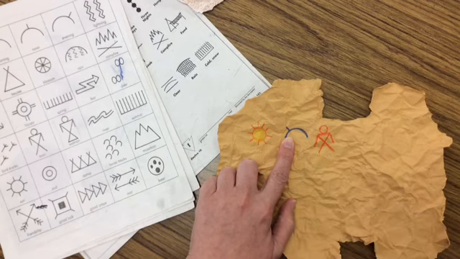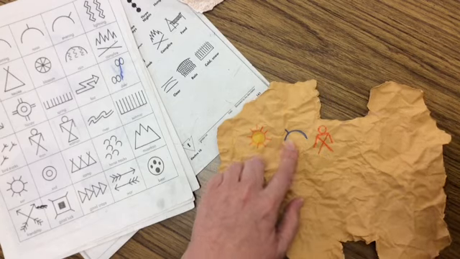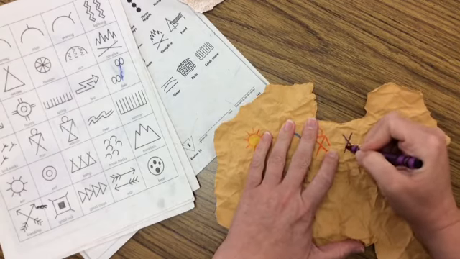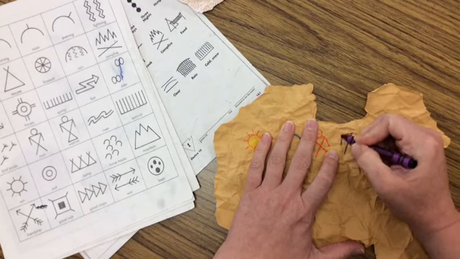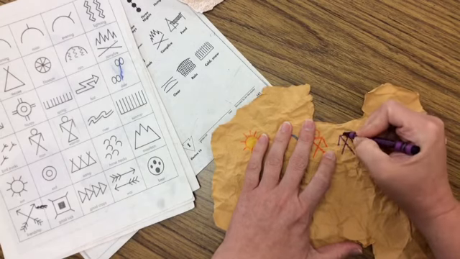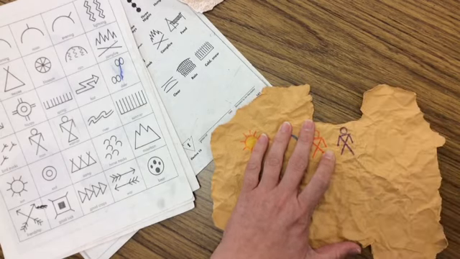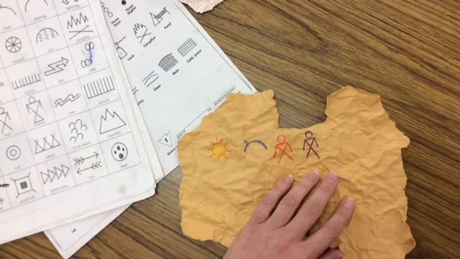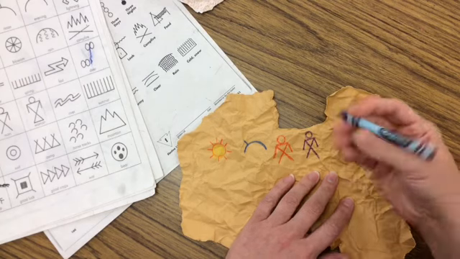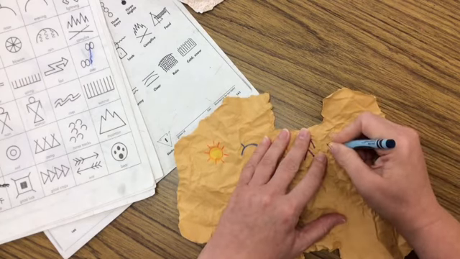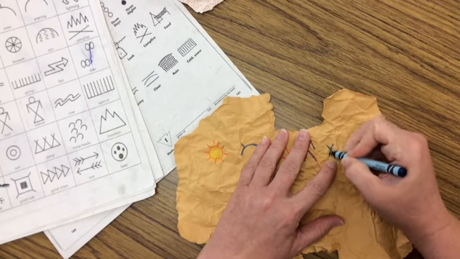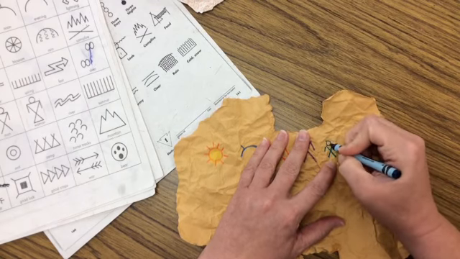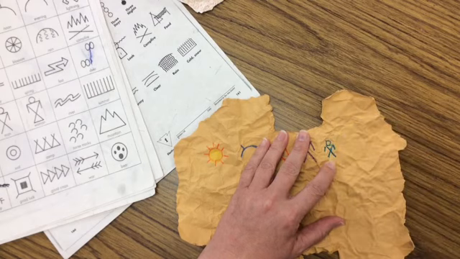Maybe I'll do orange. I like to change my colors as I do this just to make the picture and my animal hide seem a little more lively, a little more exciting to look at than if it were just one color. So we've got sunny morning and there's a man. Maybe I should have a whole family. Maybe I can draw a woman and draw her in purple. Purple is a nice color, even though I know people really aren't purple, but maybe she liked the color purple. And you can also do children.